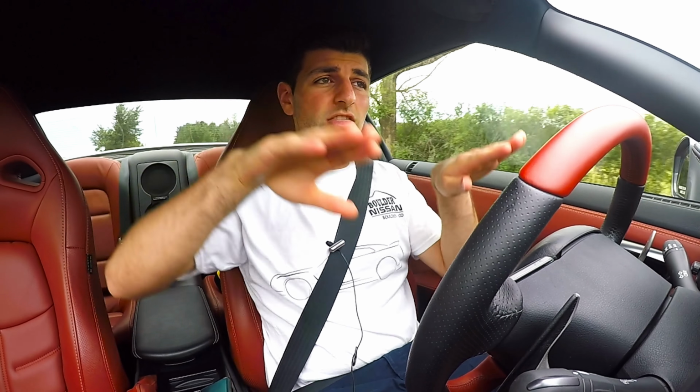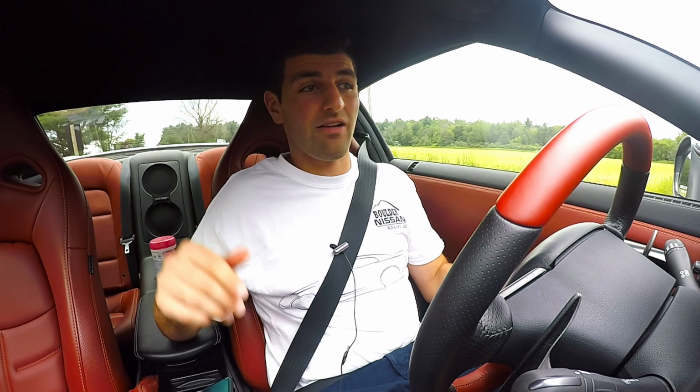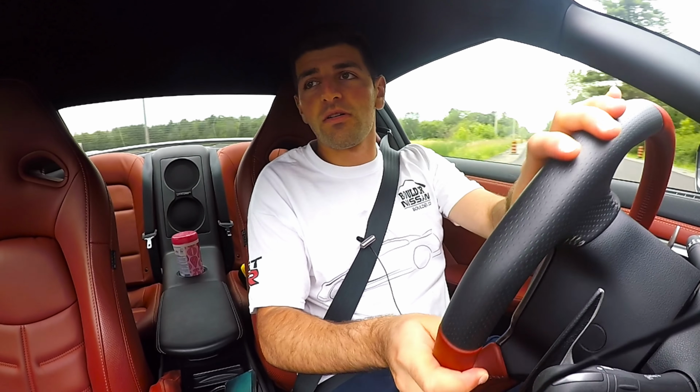grooves in the road. And this car, because of the fact that it has such aggressive toe and camber settings, kind of gets in those grooves, and then it kind of slingshots you one way or the other, and you don't know which way the car is going to shoot you to. It's just kind of, wherever the groove is more prominent, it goes that way, and you can't really do anything about it. Wow.